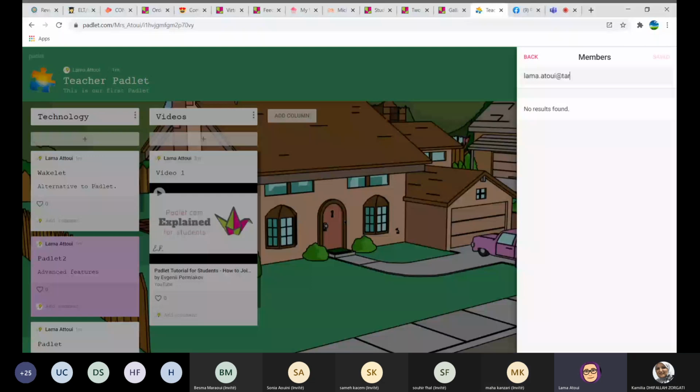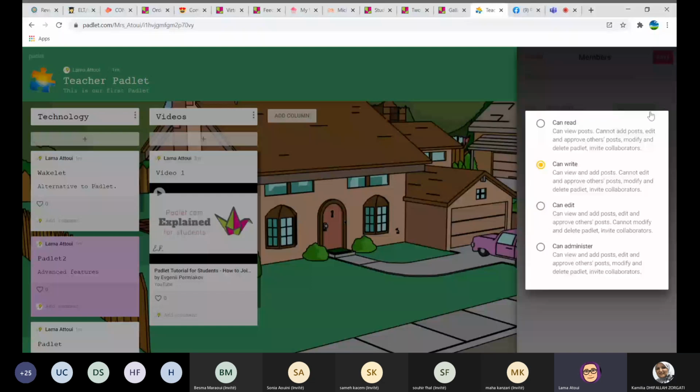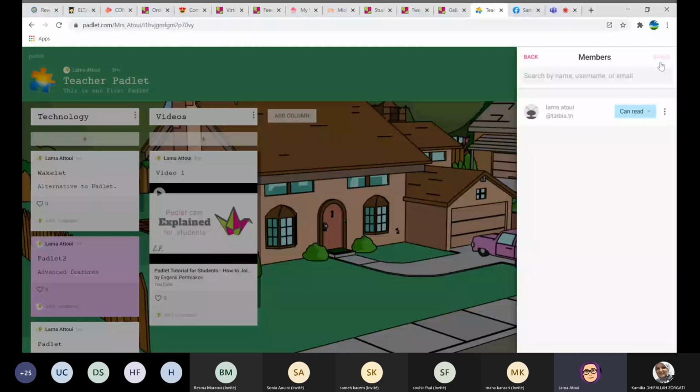And then add. And I need to set the privilege. I click on Can Write, and then I choose, so just Can Read. Then I click outside. Make sure to click on Save. Now it's saved, I can go back. And I can close this.